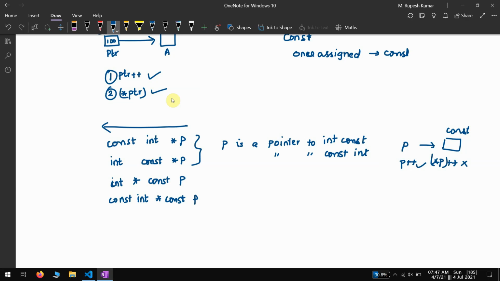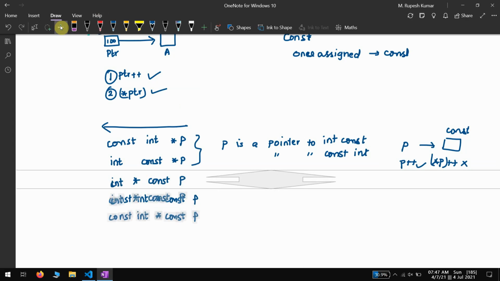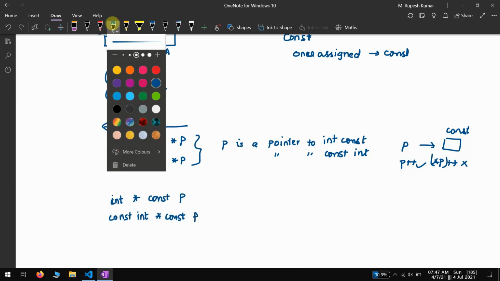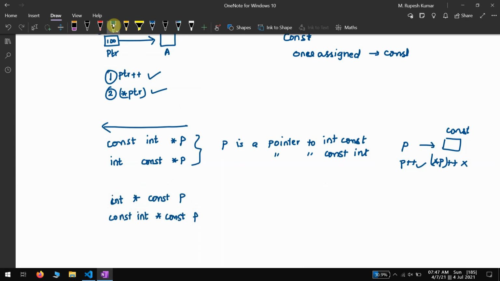Next, we'll be looking at int *const p. What does int *const p mean? p is a constant pointer to an integer. That means p itself is a constant value, pointing to a constant location, and the location is able to hold an integer value.